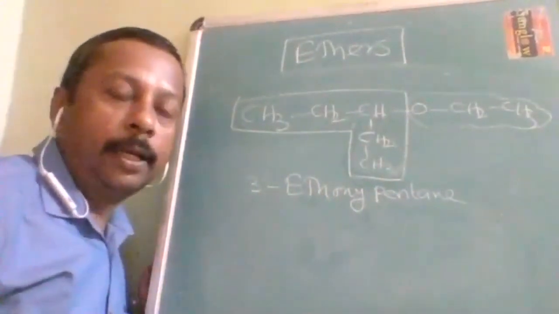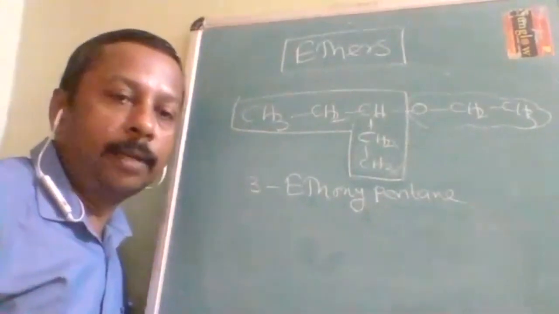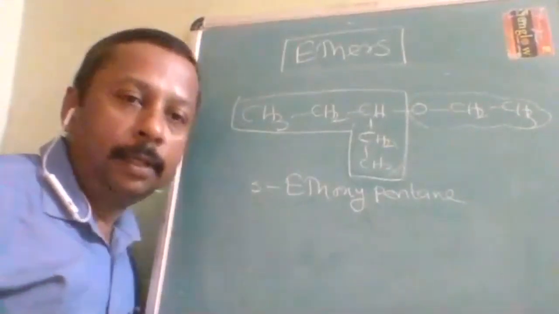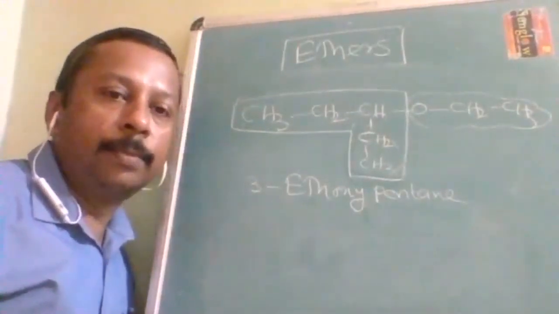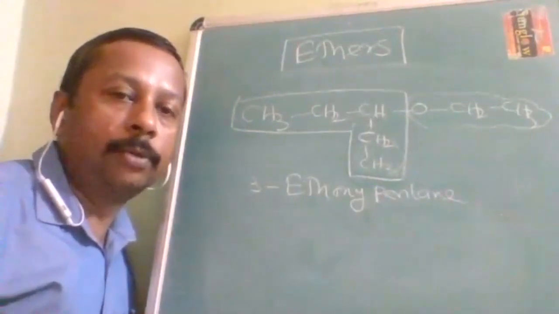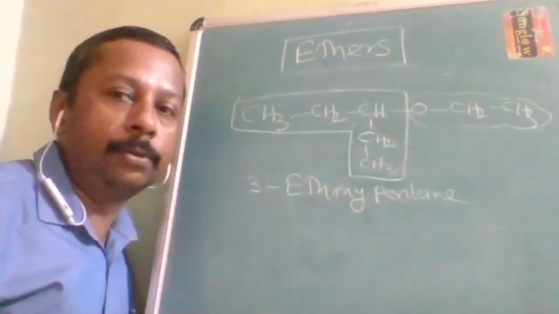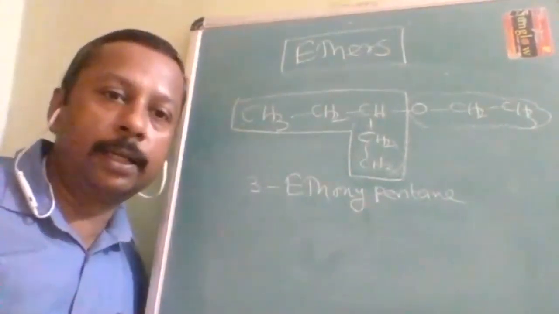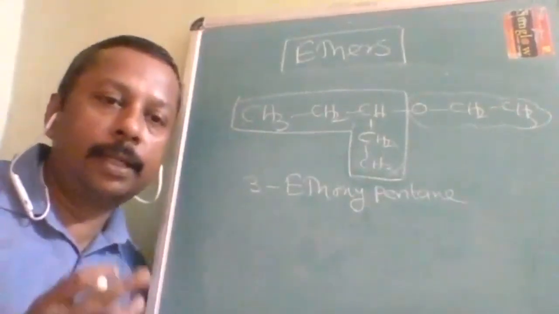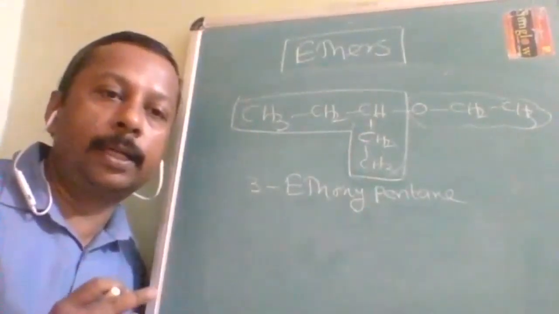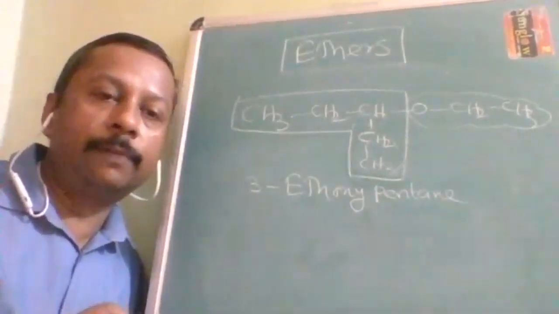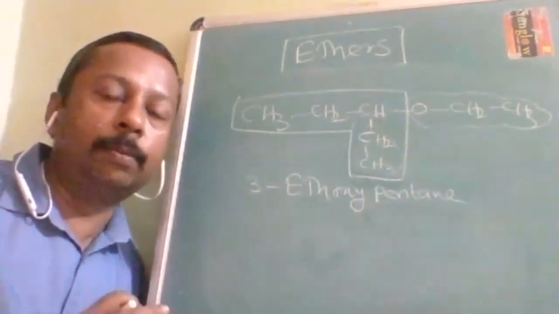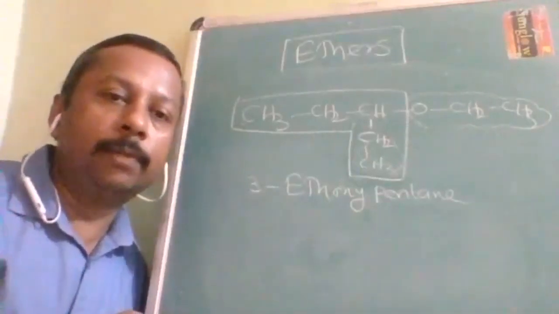Is it understood? And when you number, your numbering should be done as if it is a substituent only, not as a functional group. That means if a multiple bond is there, then preference must be given to the multiple bond, not to the ethers, because ethers are substituents. Nitro is a substituent. Even though it is a functional group, in the naming it is treated as a substituent only. Alkyl groups and halogens are also treated as substituents during the naming, even though they are functional groups. Ethers and nitro compounds are also treated as substituents, even though they are functional groups.